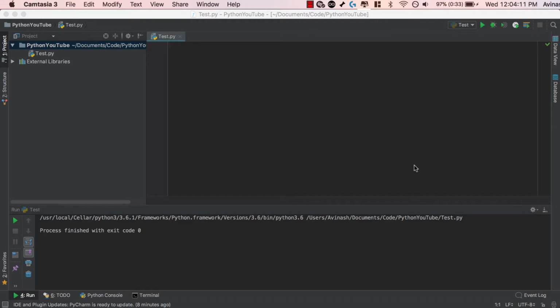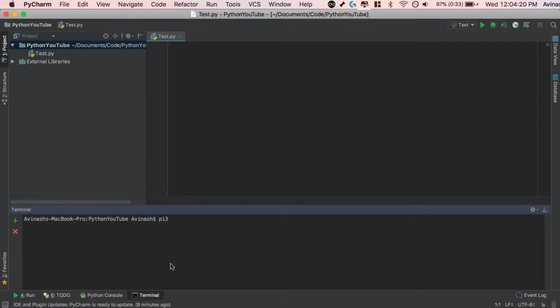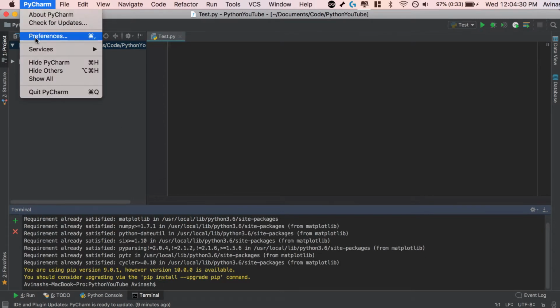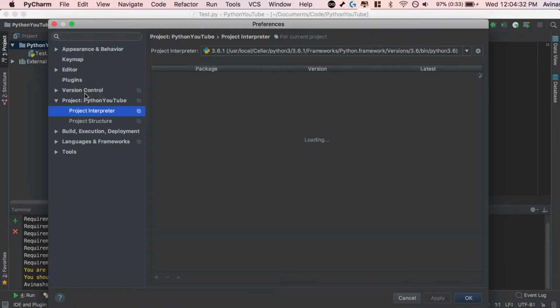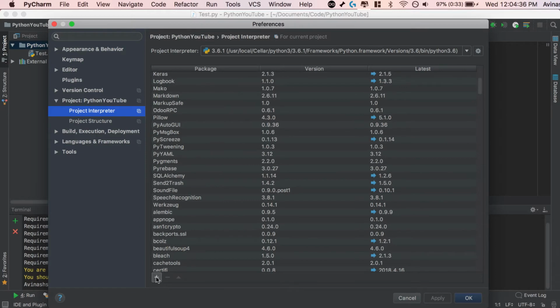So again, guys, we're making a bar chart today and we're going to be using Matplotlib. If you don't have Matplotlib installed already, there are two ways you can do it. Terminal: pip3 install matplotlib. That's one way, and you can install the module through there. Or if you're using PyCharm like I am, you can go to PyCharm, Preferences, and then inside of Preferences, go to Project Interpreter and add your module Matplotlib down over here.